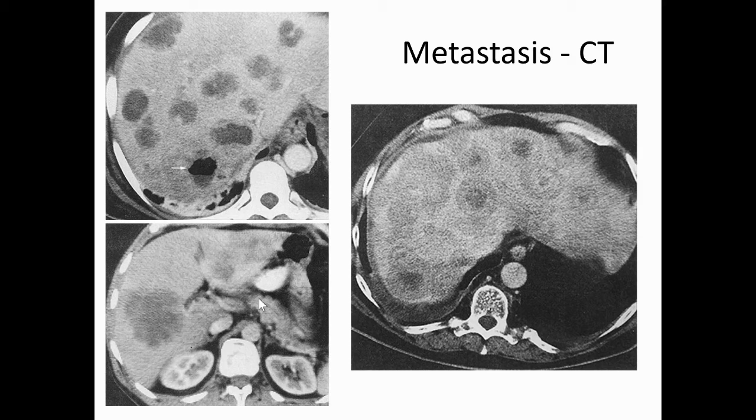However, on CT, these lesions will show a very similar appearance. These target lesions will not enhance in their center. Their periphery will enhance. If they are fast growing, then they can undergo necrosis. That's why you see air within this lesion. They have very faint and blurred margins, and most of the time they are multiple.